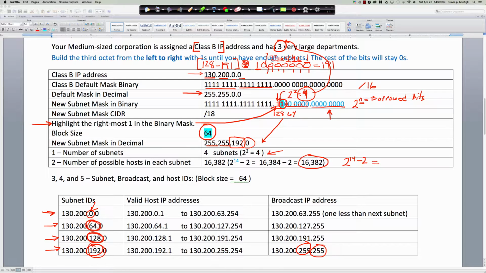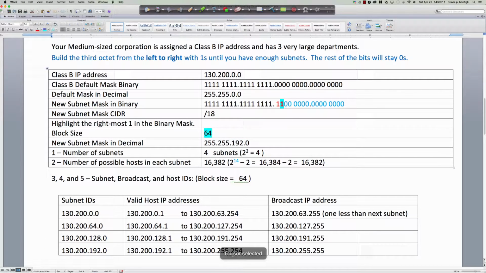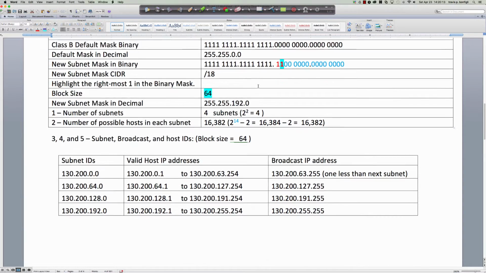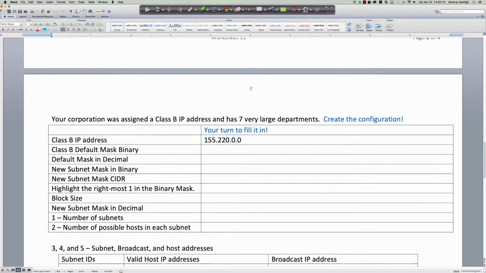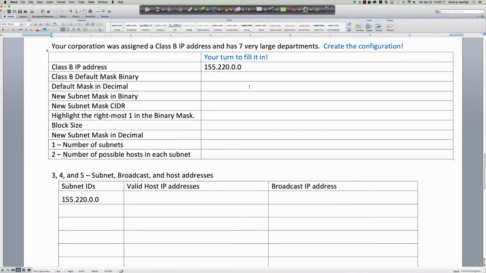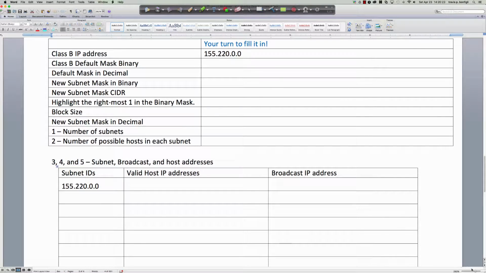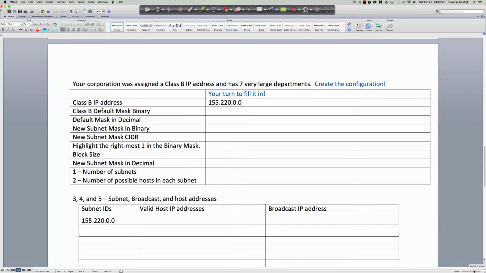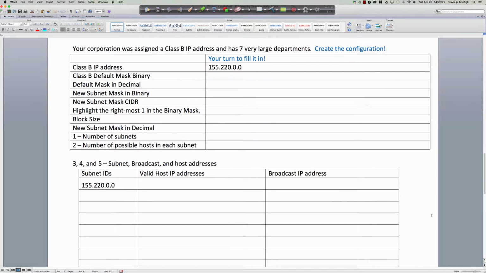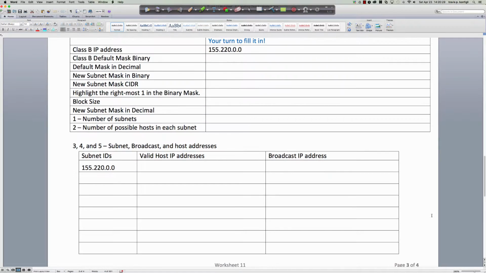So let's go ahead now and move on here. We've seen sort of an example. Let's take a look at the first scenario that we're going to be working with here. So, and they've got 7 subnet. Boy, this is going to get a little large here. Let me see if I can shrink it down just a skosh to squeeze everything onto one screen. There we go. That'll do it. Okay.